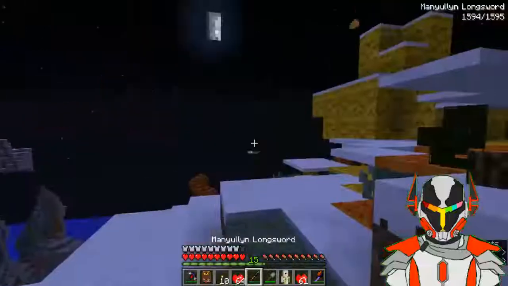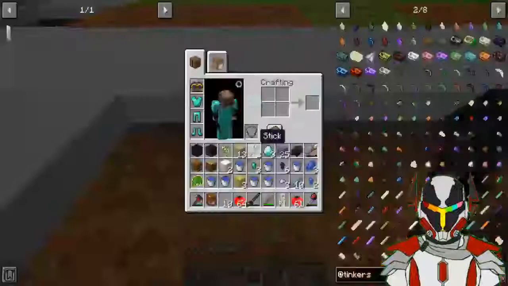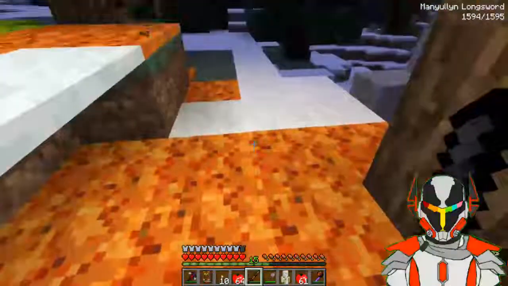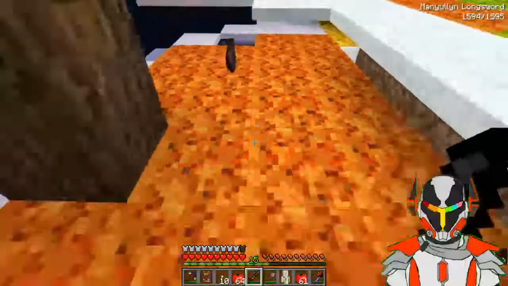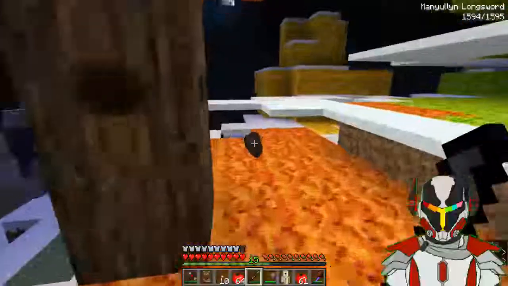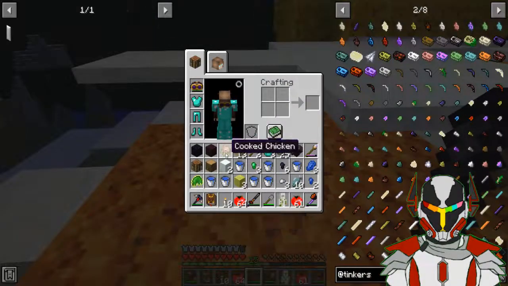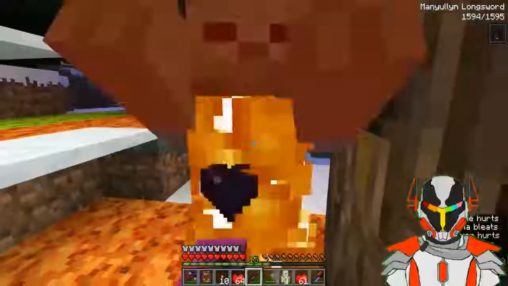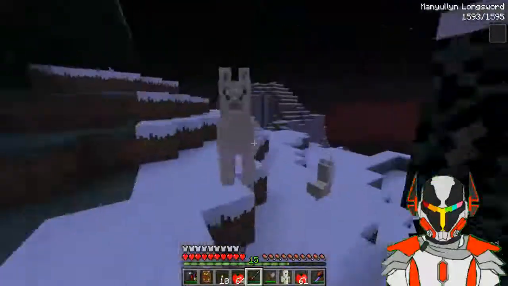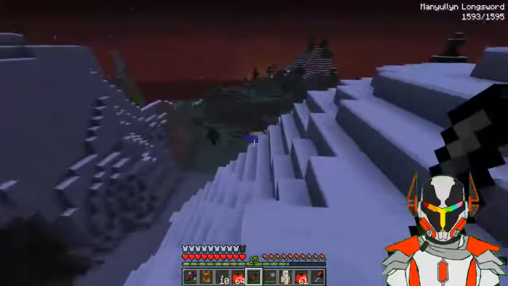Alright, I'll let your parent live. I want to see what happens if I just... Yeah. Yeah, that's what I was expecting. I was kind of expecting that. There is a way to pick them up, I just haven't figured out what the way is. But I will. I will figure it out.